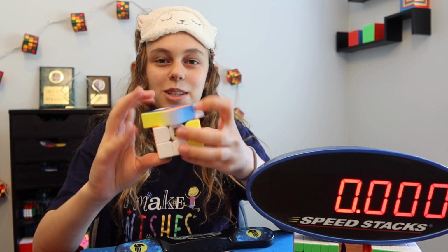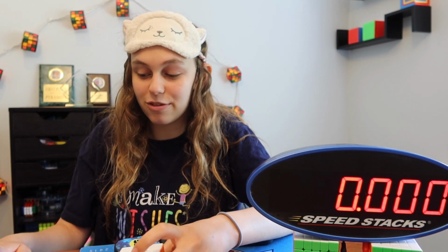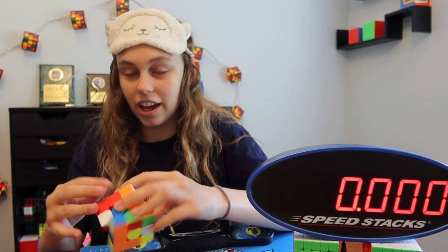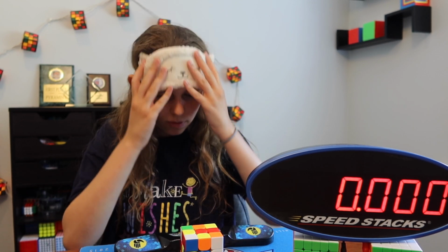Nope, couldn't even get the last pair. This is definitely a challenge. It is fun though. It's kind of fun to figure out. It definitely tests your look ahead abilities. This is an easy scramble. Okay.